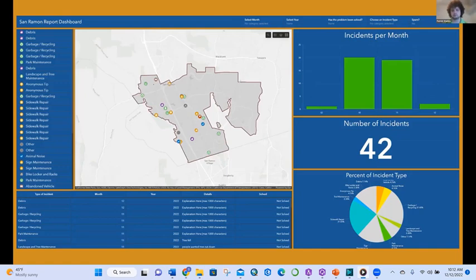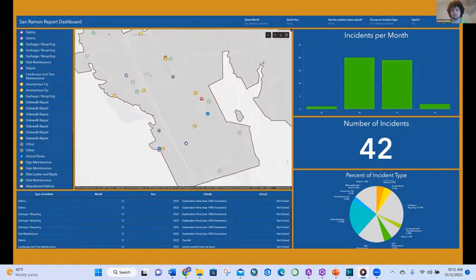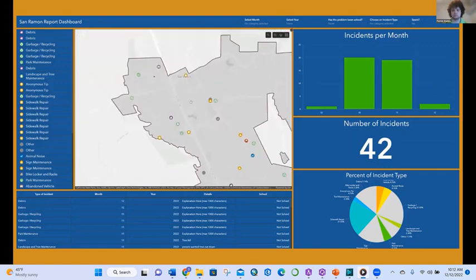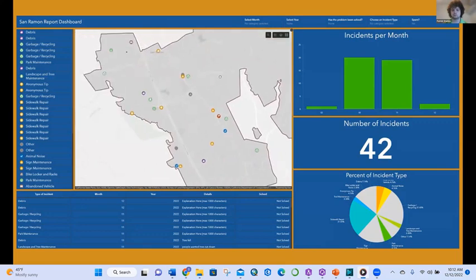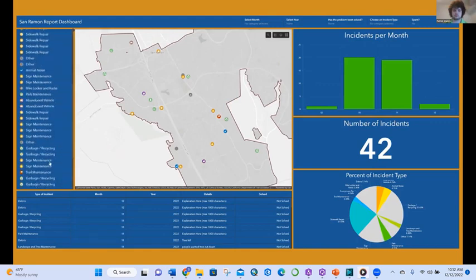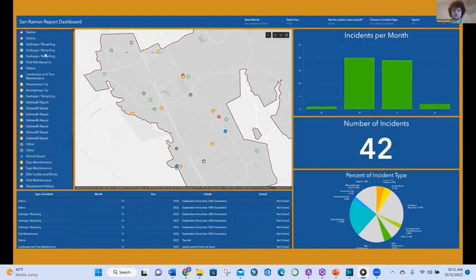This application's purpose is to show off all the little details of everything that's been reported, and you can interact with them and do basic statistics with them. On the far left is the most recent incident that's being reported, while down below is the table of those incidents being reported, just in case you want to see a little bit more detail.